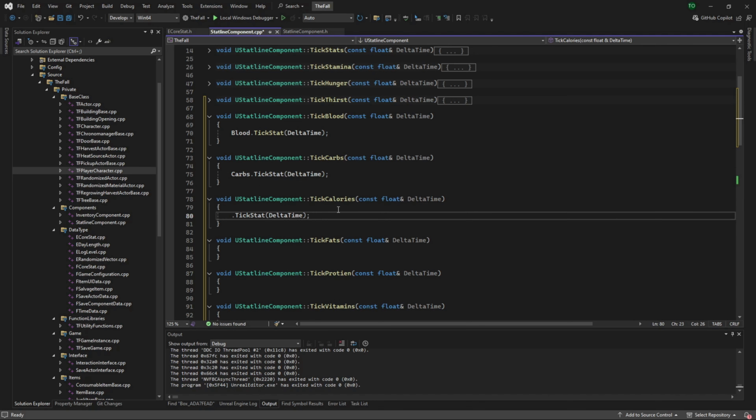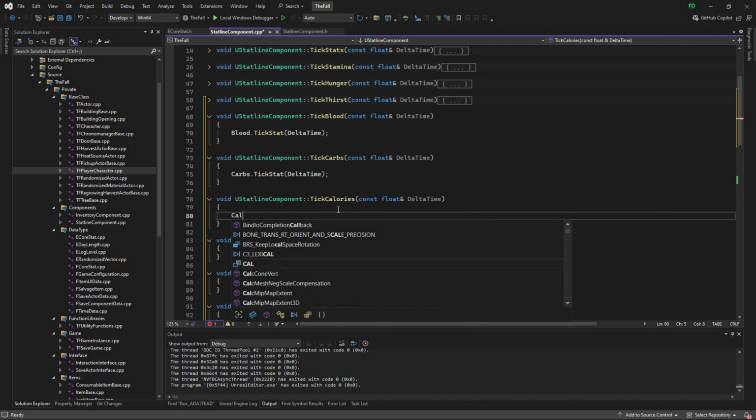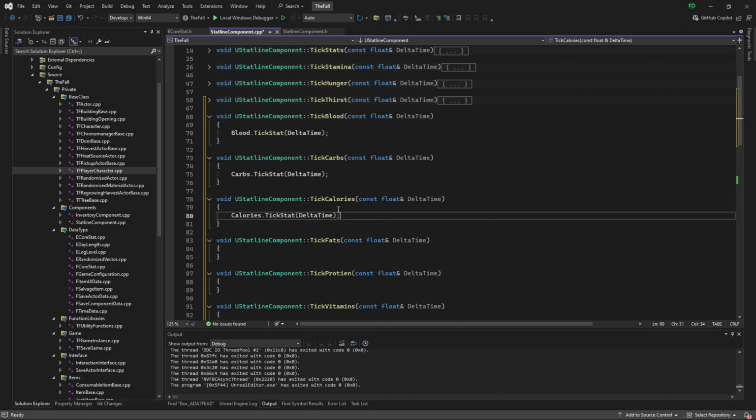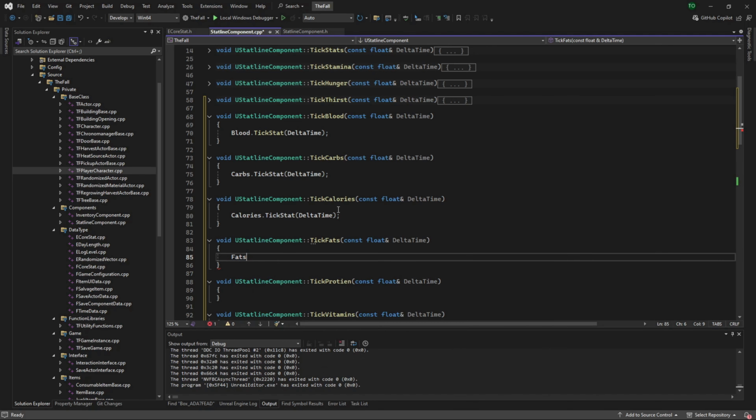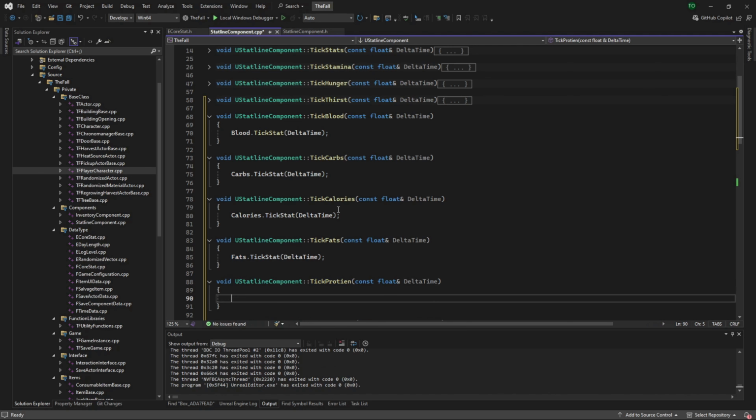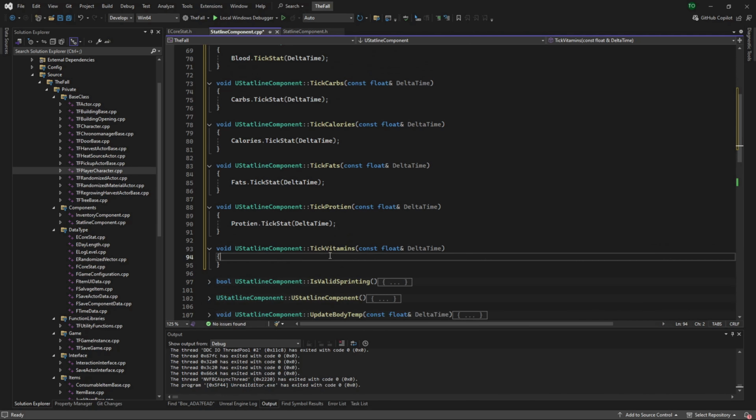Things like your calories, you're going to want to have, okay, are we sprinting, things like that. This is why it's going to be taking a few episodes to get all of this set up, because we're going to have some logic that we need to do around that. And also, these stats are going to have a much larger max value.